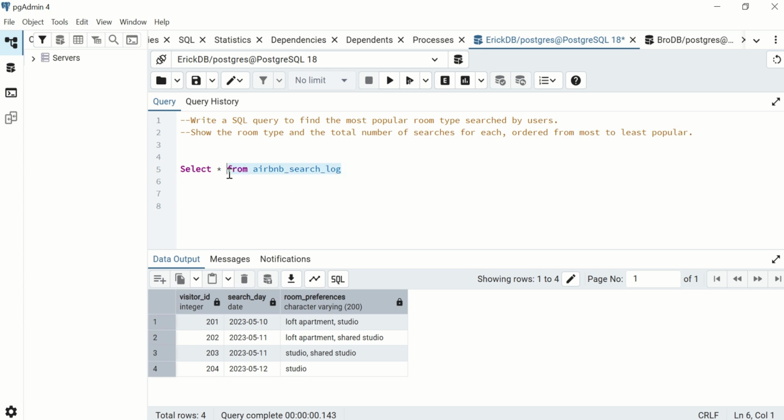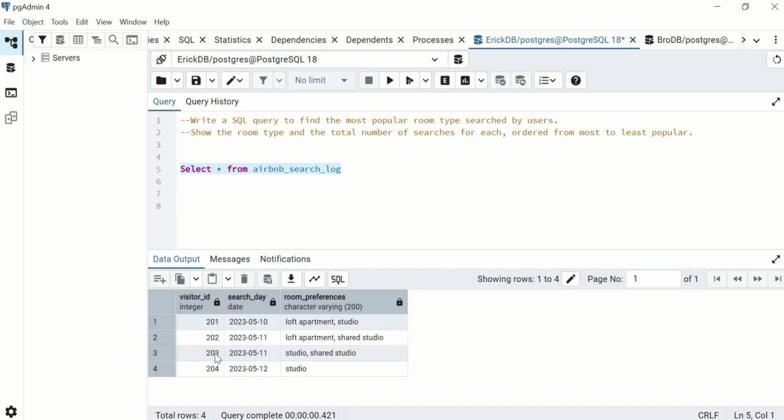So we have this table here. As you can see, this is the user, the search day, and then we have the room preference. This user searched on this date for loft apartment and studio, and then you have user 202. This one on this date searched for loft apartment and shared studio.